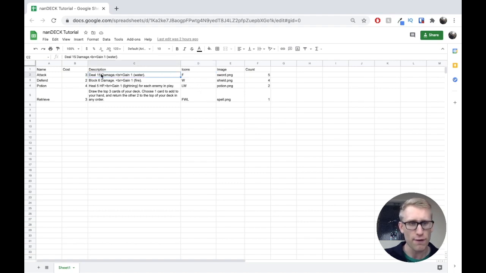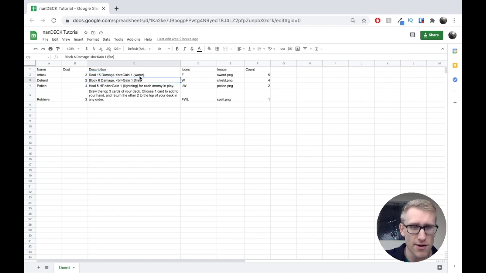The second thing that's a little different is in my descriptions, I've added a little bit to the descriptions for this example. And you'll notice that I have things like gain 1, and then I put water in parentheses. For the purposes of putting icons in text, I'm going to need some sort of key that I'm going to substitute for the icon. This is really just a personal preference thing, but in my games, I've typically used just parentheses around the word, mostly because it's very unlikely I'm going to want to put parentheses around the word without putting the icon in. So you want something that's not going to be duplicated in the text because it's going to substitute every one of them out with an icon.